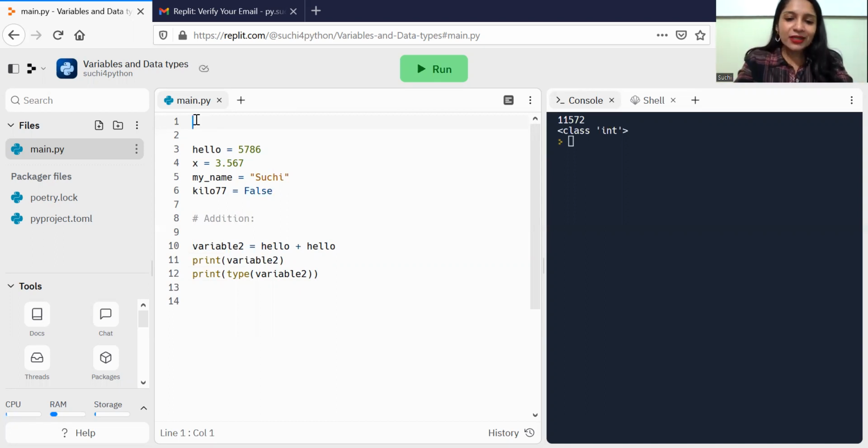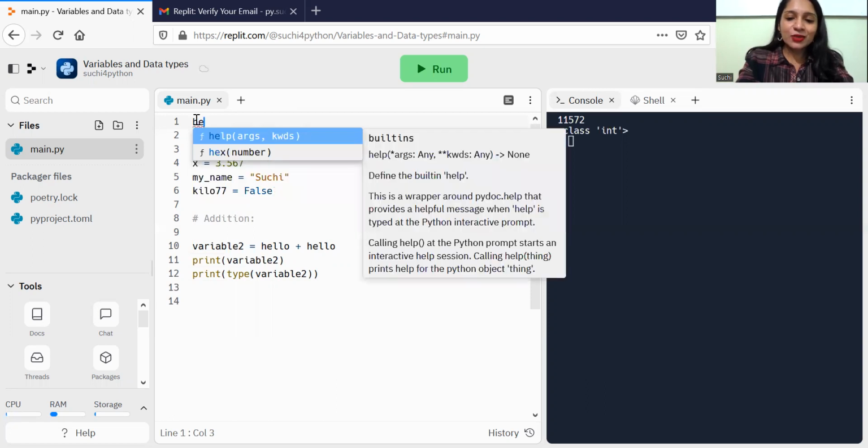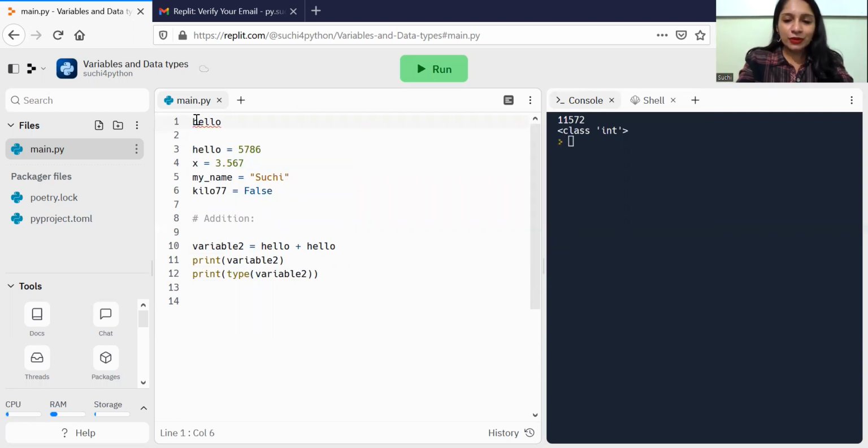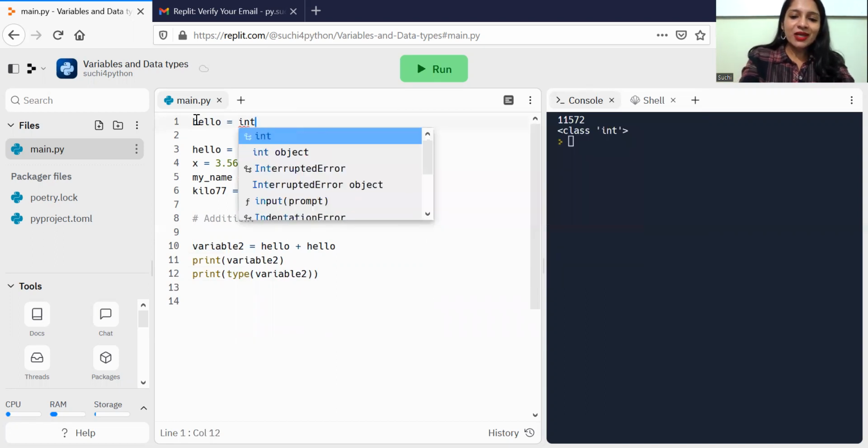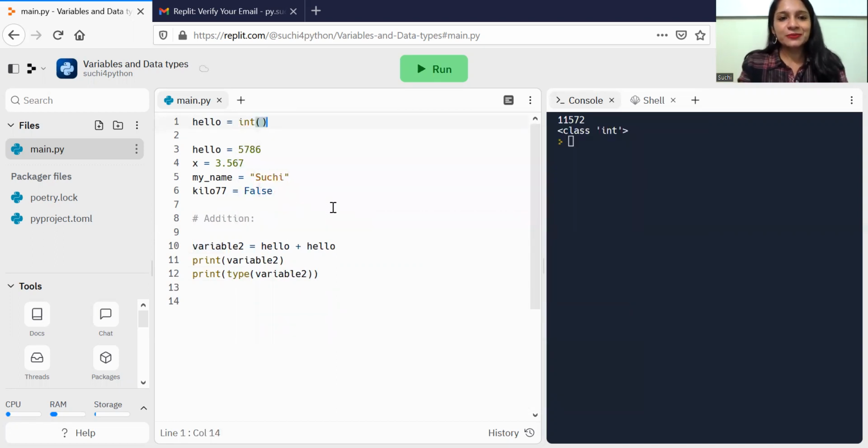In that instance, I can use hello is equal to int open close parentheses. That's as simple as that, because int is a keyword that Python uses to tell that at this point of time, the programmer doesn't know the value of the integer, but they know that it is going to be an integer value.